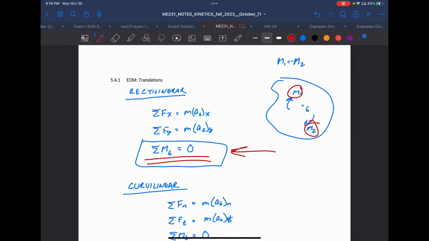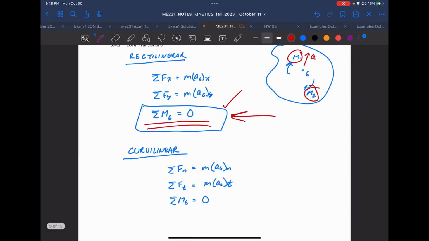For translations, by the same logic, there is no rotation, so you don't have an alpha term. And even if you have an acceleration, it's going through the CG when you only have a translation, so that's also not going to create any moment. And then that form right there should be perfectly fine. If you are not summing moments at the CG, that does not work. In that case, you are going to have to factor in inertial moments. That shows up in this little homework problem here already.